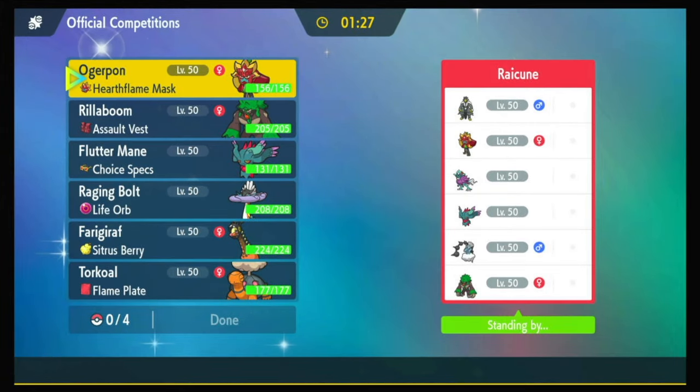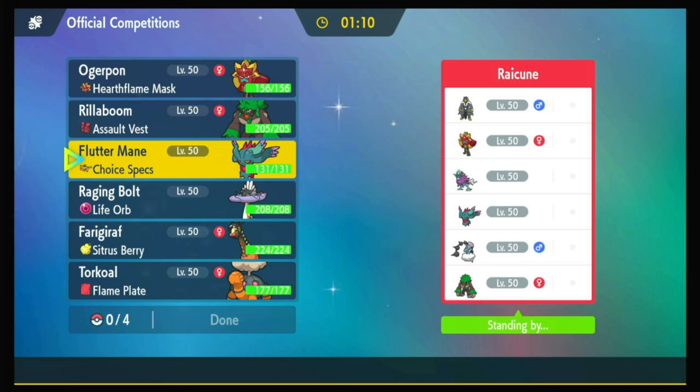Okay, we've got some things that very much like Sun. They got their own Ogerpon, they got Amoonguss, they've got their own Flutter Mane. They've got Torkoal to set Sun, Rillaboom, and an Urshifu. Flutter Mane seems okay in the Sun, but the Ogerpon is terrifying, because Helping Hand Shadow Ball doesn't knock them all out.